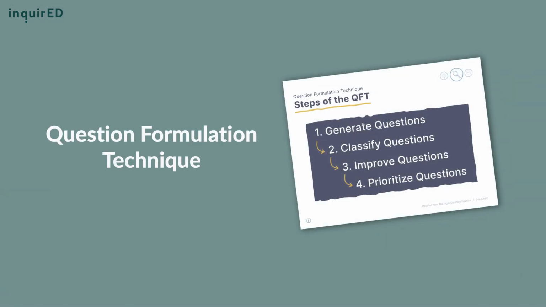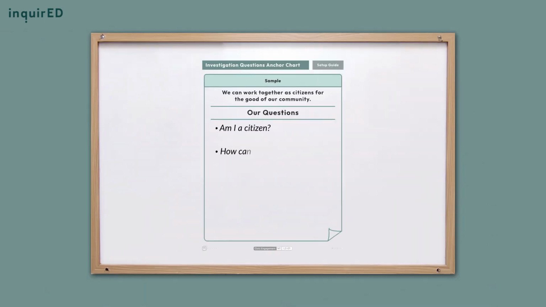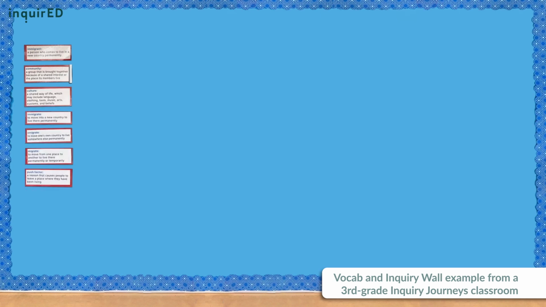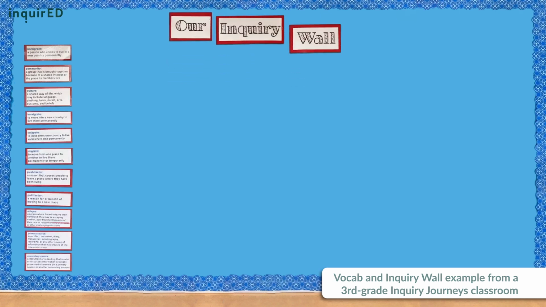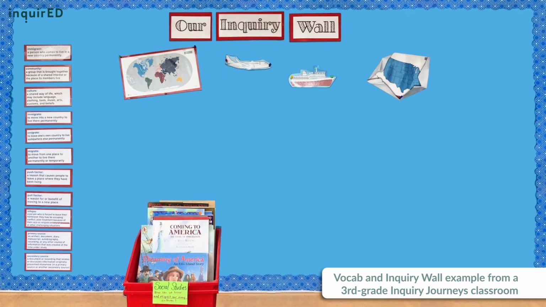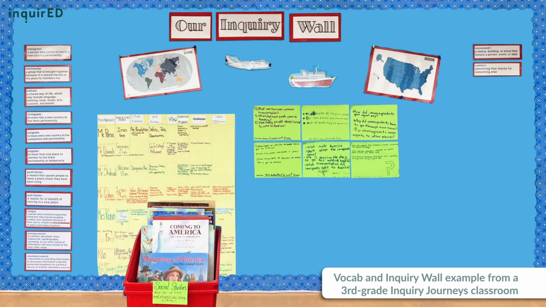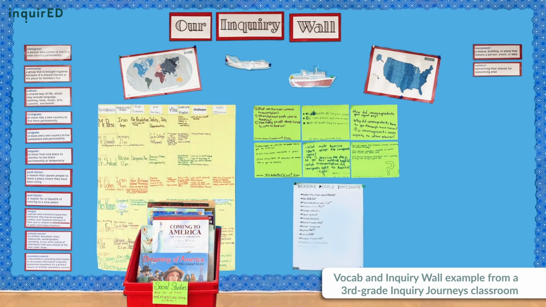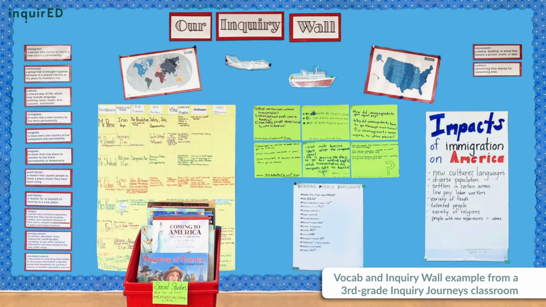In the next lesson of the launch, students use the question formulation technique to create their own questions to explore. These questions get recorded on an anchor chart so they can be revisited and revised throughout an inquiry. Remember, at the beginning, students might not have many questions yet since they are just getting started with their exploration. During the first few lessons, the class will also start its vocab wall and begin an inquiry-long display, the Work Together for Our Community inquiry wall, which will grow throughout the inquiry as students explore rights, responsibilities, and fairness.